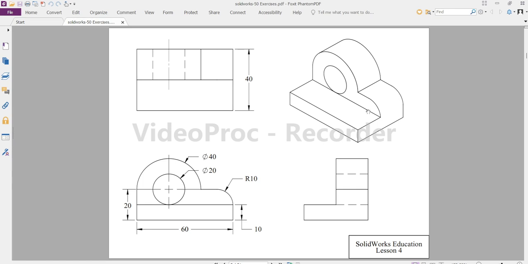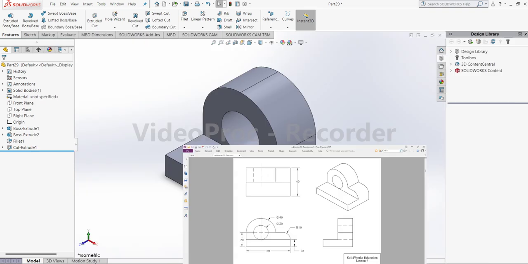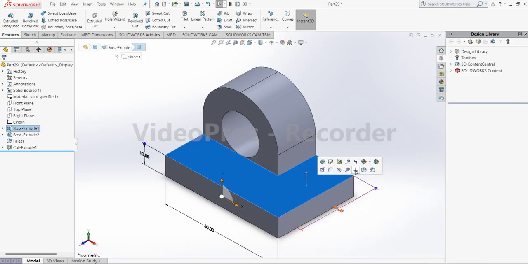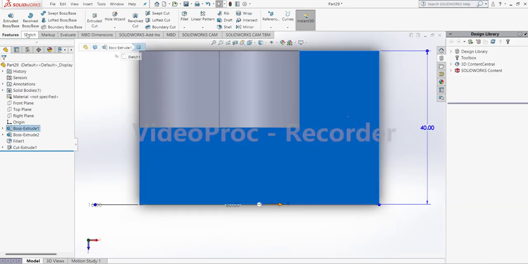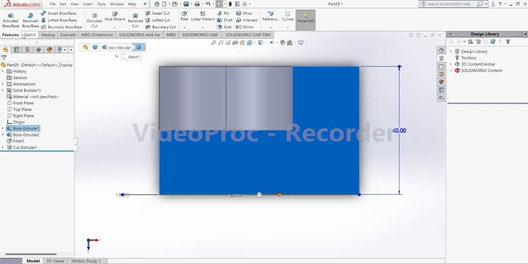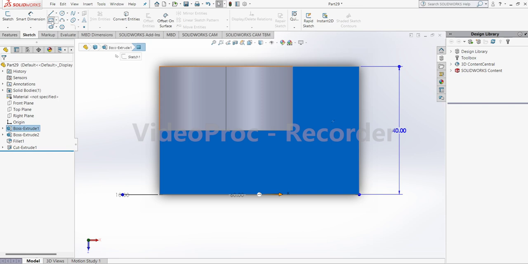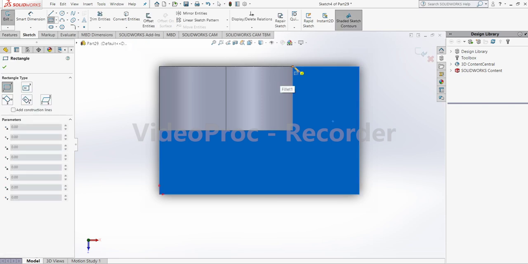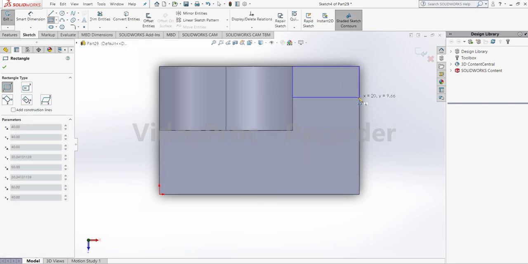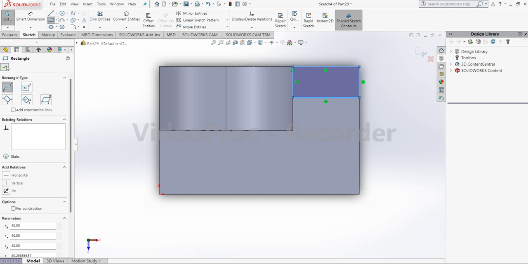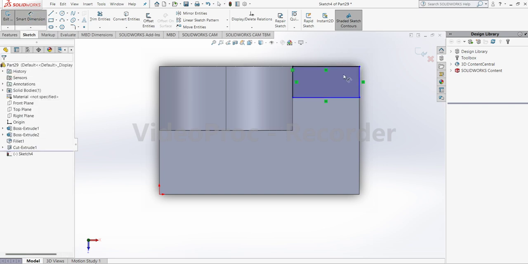Okay, so in order to draw this shape, we can construct a rectangle on the top face. Click here. Okay, now select sketch, select rectangle, from here to here place a rectangle and click OK, go to smart dimension.